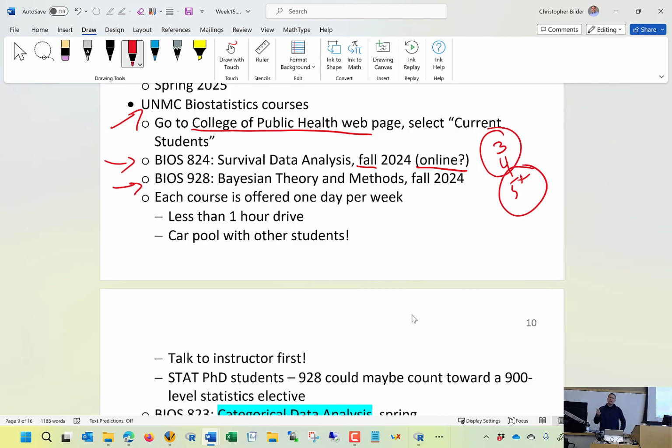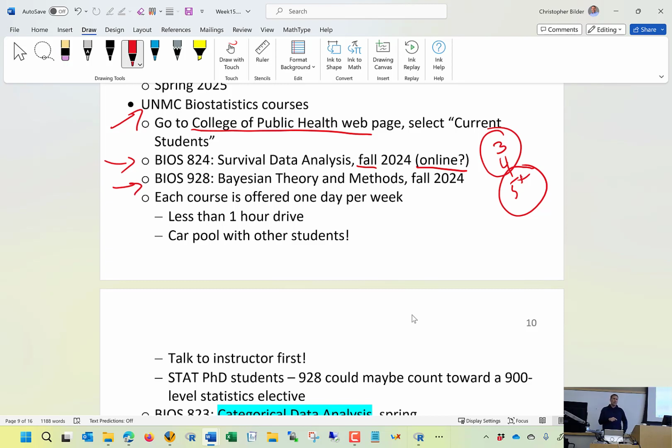I have not talked to the instructor at all about that course, but at least from what I see from the course description, it looks like it would be a really good course to take. An additional advantage for stat majors who are PhD students: you're often looking for 900 level electives, and unfortunately, our department, at least recently, has not been offering a whole lot of them. You need to have 2 900 level electives to graduate with your PhD. This potentially could be that.